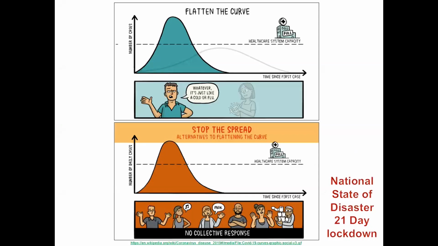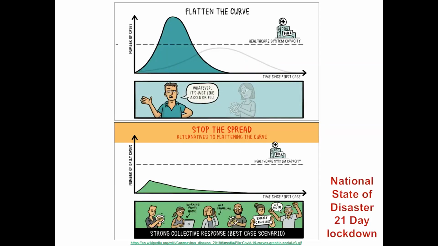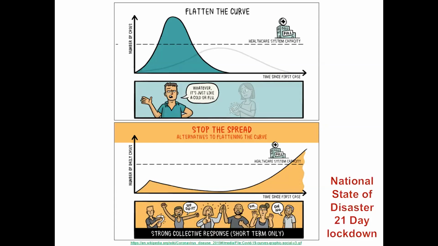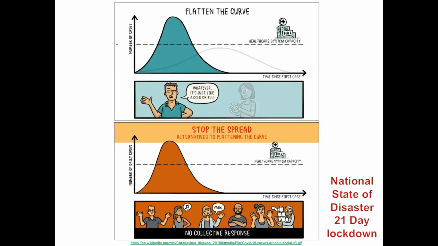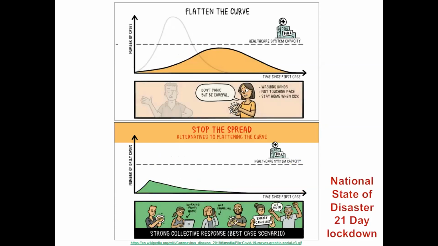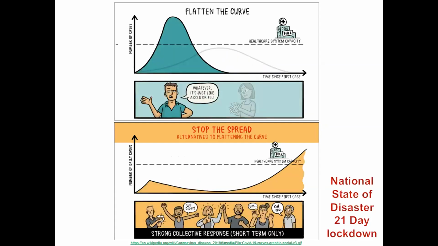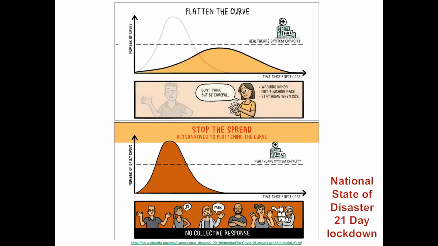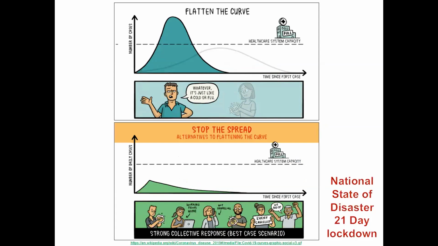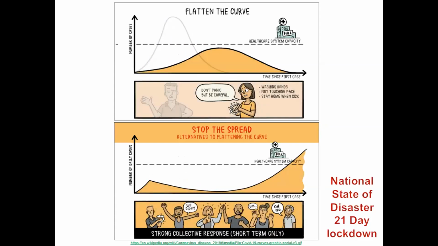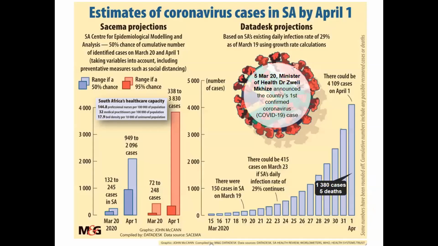So we definitely need to put in place measures that can flatten the curve. Simple precautions of hand washing and social distancing are important, and more important, to stop the spread. We need to look at alternatives and have a strong collective response to control and flatten that curve, and also to maintain it, because whilst we are all in lockdown, when workers come back and things return to normality, we may see a resurgence of cases again, and so it's important that we take control and maintain our systems going forward.